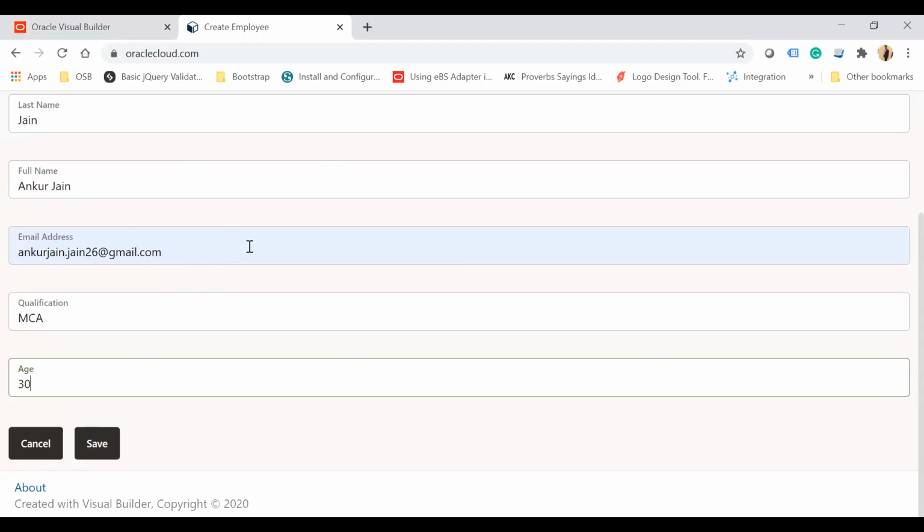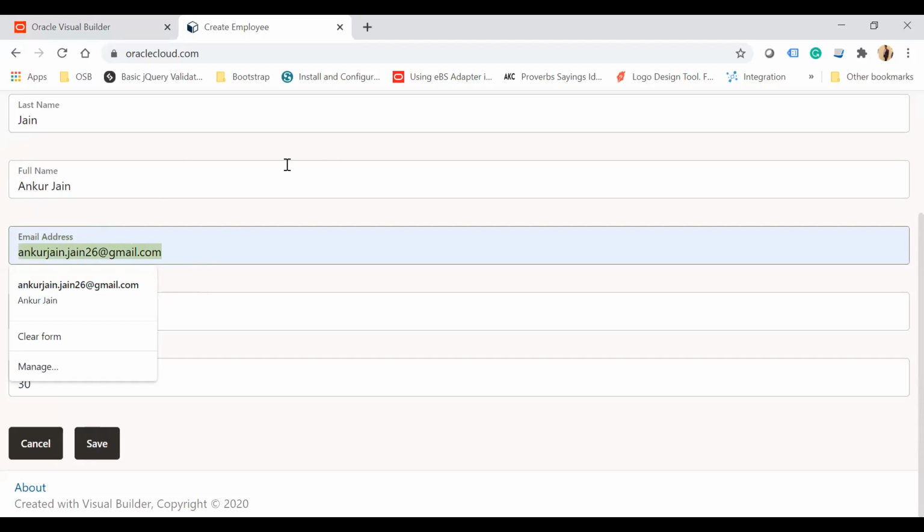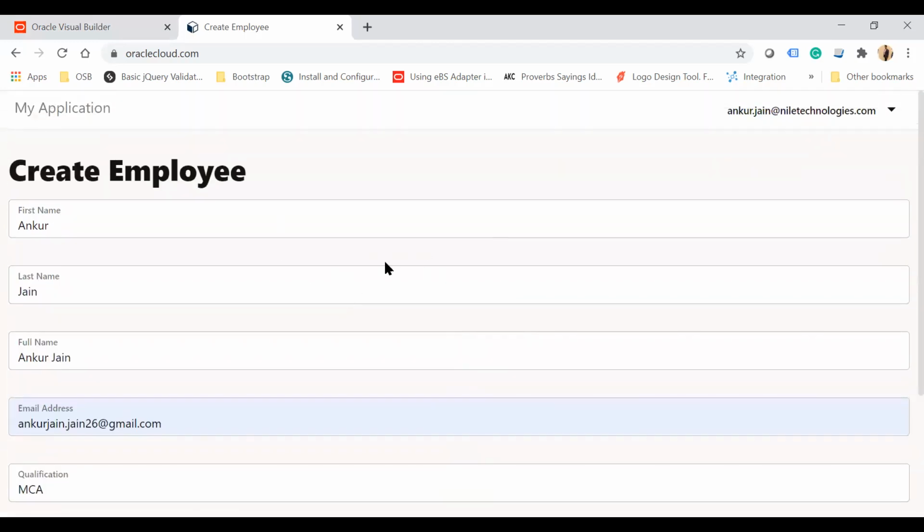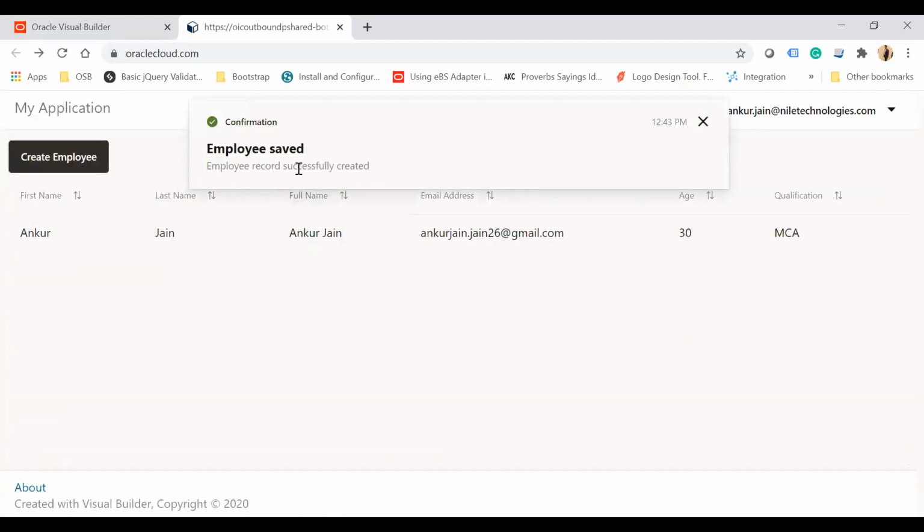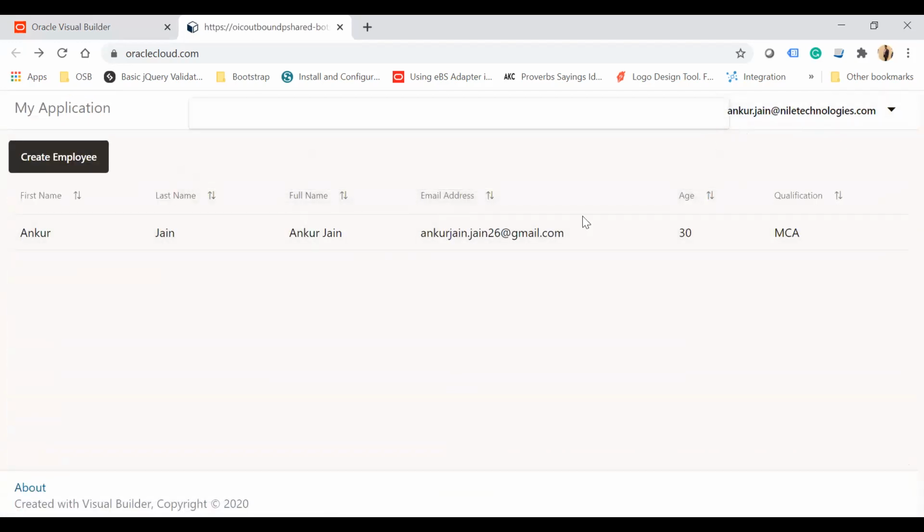First, the object trigger will be fired and it will send an email. When you use this send an email option on the business object, it will take a few seconds, and until it is inserted, you will see this button stay on save and you will not be returned back. Here you see it is taking time because you have used send email. Yeah, it is inserted now, and now I should get an email.